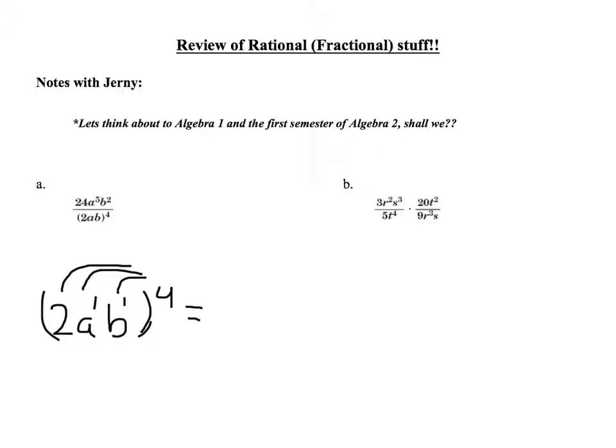So you would have in the denominator 2 to the 4th, which we found was 2 times 2 times 2 times 2, which was 16. A to the first to the 4th, so A to the 4th, and what you are doing is you're taking the 1 and the 4 and you're multiplying them. This would be more exciting if we had anything other than a 1, but regardless. And then B to the 4th as well, because again we are multiplying.